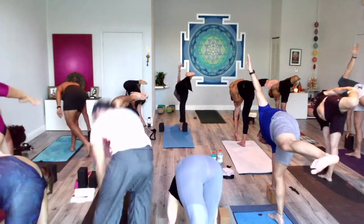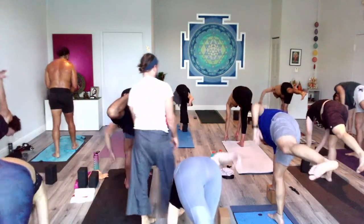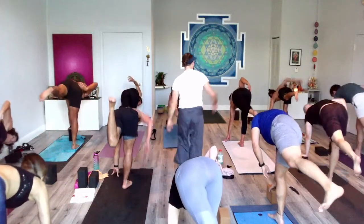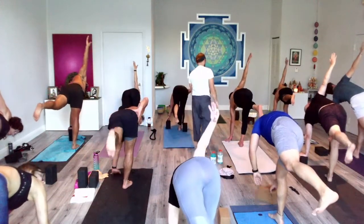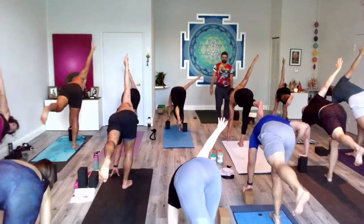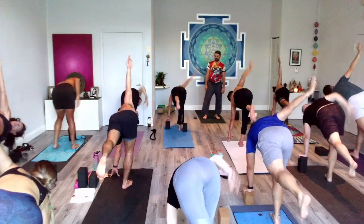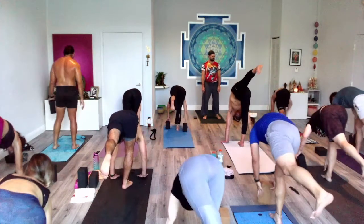And then work a twist. Take your left hand down for a revolved half moon. Right hand to your right hip. Pull your right thigh and hip back. And take your right arm up. Very nice. Both hands down. Standing split. Lifting left leg back up.